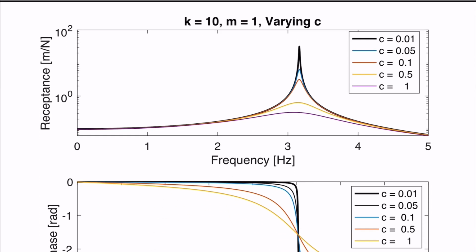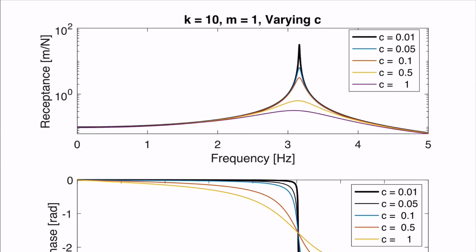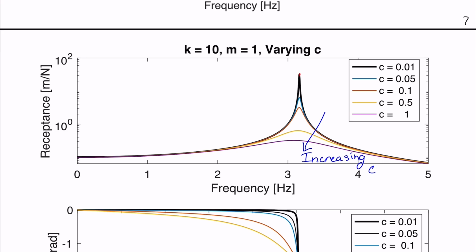Okay, and if we vary the damping C or B if you want, if we vary that damping, it does not shift the resonance peak. Well, it does, but very slightly compared to the stiffness or mass. And in this case, I've only done increasing C simply because decreasing it just makes that peak get very much sharper. And one thing you'll note is that the peak is here, here, here, and then it will slowly start to shift as we increase that damping.